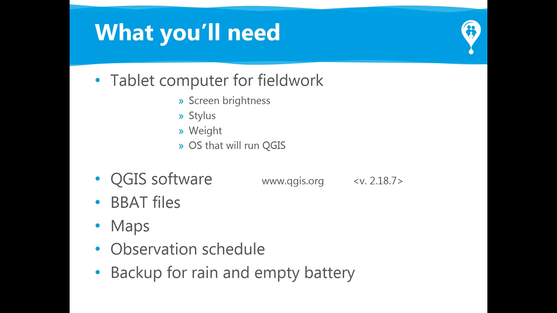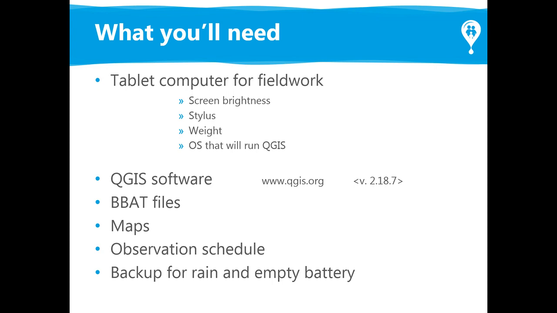Then you will also need to decide on the observation schedule, how often you want to do the observations. Of course, you can already get some feeling from just one observation campaign, but to get a fuller picture, you might want to do observations at different times within the day, on weekends and work days, and also incorporate some time in between, so the weather changes and you get both good weather and bad weather data.